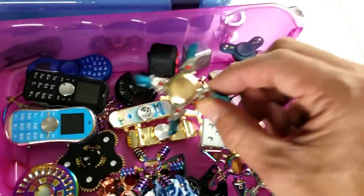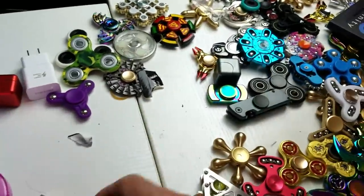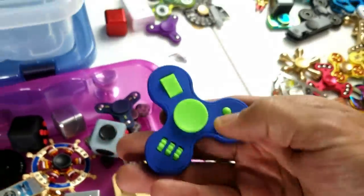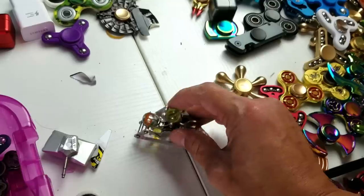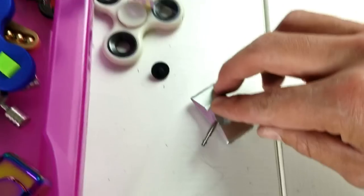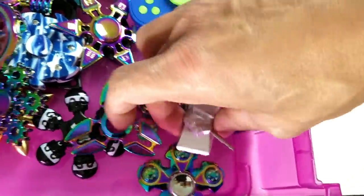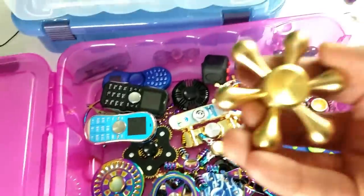Hey, this video is going to be super long guys, but whatever - I'm just going to let it ride. You guys don't have to watch if you don't want. Look at this little pretty thing here - this spinner fidget thing. They came out with these fidget cubes first, and now they came out with this - except you can spin this one. Look at this one. Put some more in here. Look at this - my tank guys, let me show you. Golden raindrop guys - hey, this is one of the first spinners that got me started.